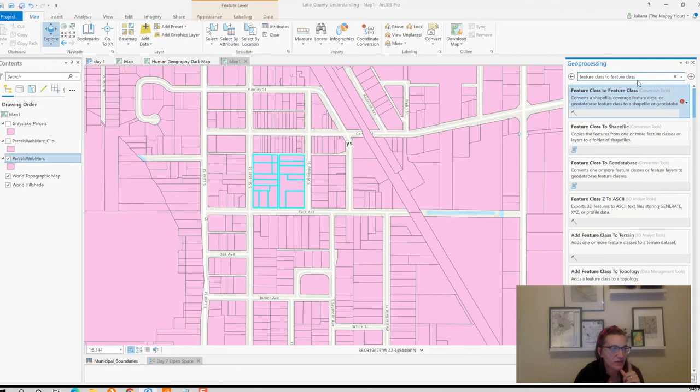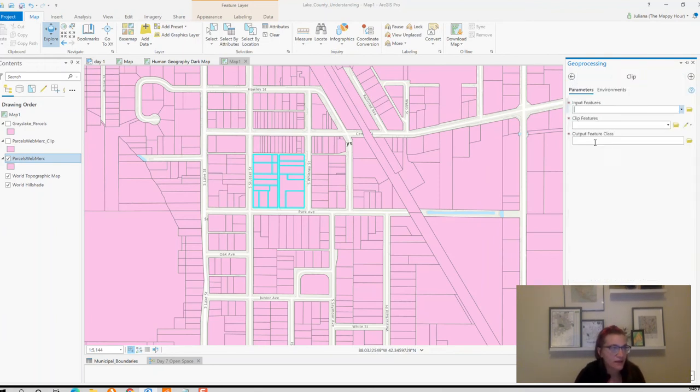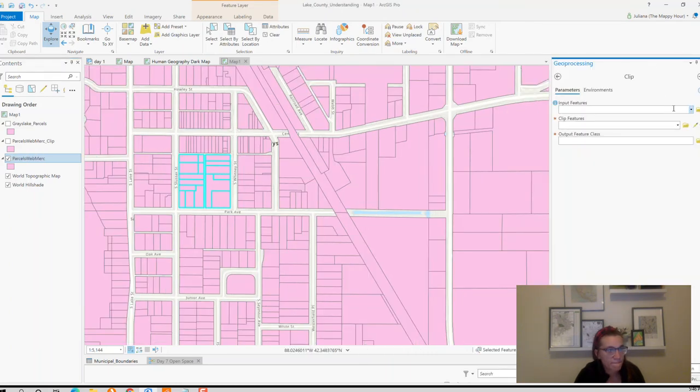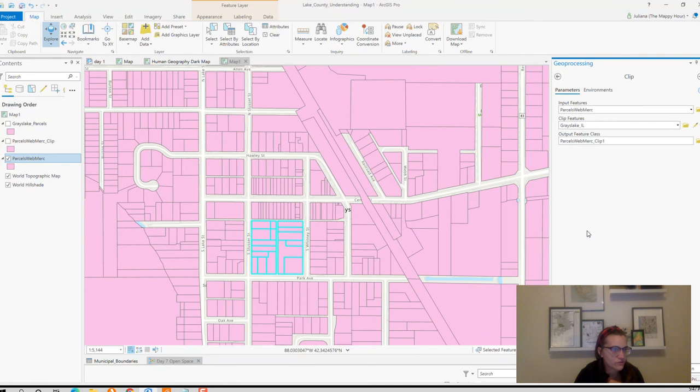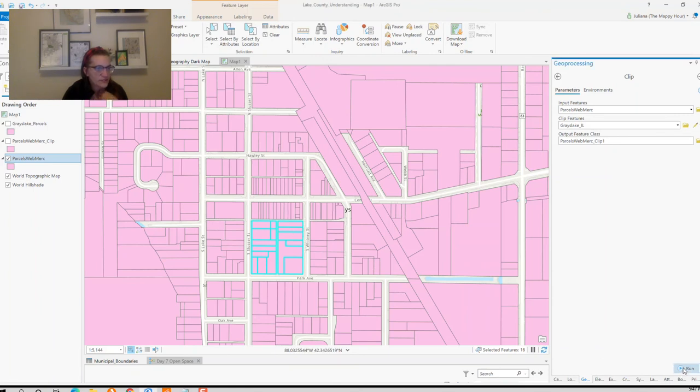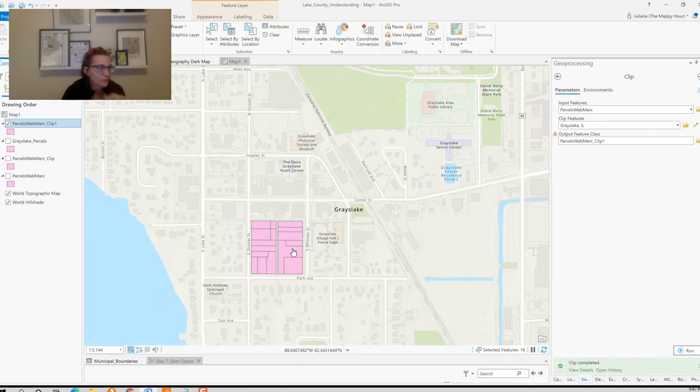However, if we then go over here to clip, and I'm going to put my input features as this web mercator, I'm going to clip this to a feature class that's just the town, and then we're going to run this again. And again, of course, my head is in the way, and we're going to clip, go, run. And so that is going to run there, and we'll see. And right, again, I only had those two blocks selected, but we were able to extract them just fine.